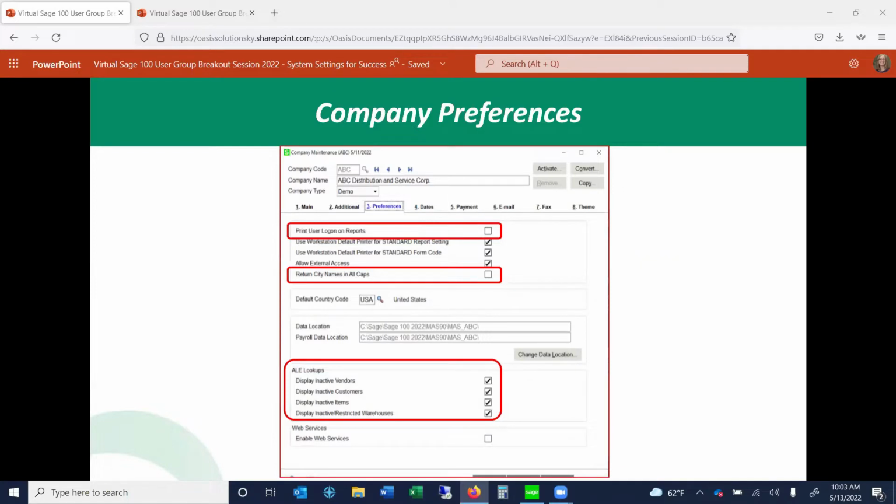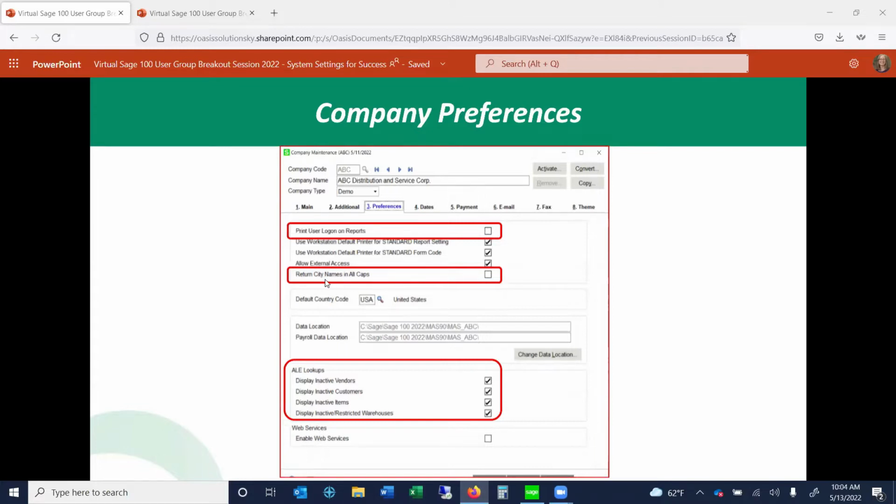You'll see the very first option down here is to print user log on reports. If you've got a lot of users and some network printers, like most businesses, people print reports and then they sit there on the printer and nobody knows who printed them. If you check that box, at the bottom of your standard Sage reports, it will print that user's logon.